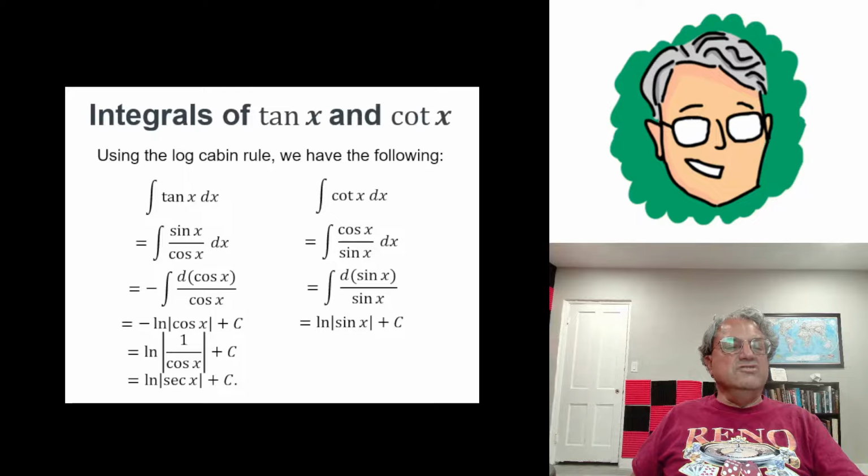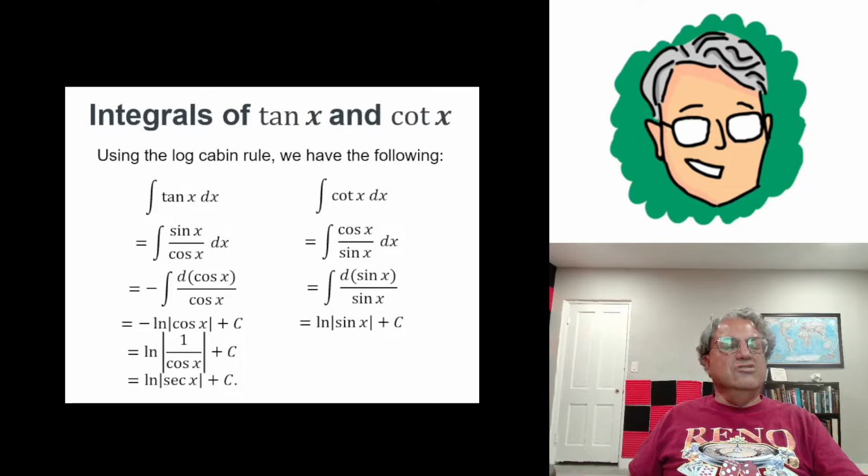So minus log of cosine x is the same as plus log of 1 over cosine x, just because of the property of natural logarithm or any kind of logarithm. And now you probably remember that 1 over cosine x can also be written as secant of x. So you can also write the answer as log of absolute value of secant x plus c. It's the same thing. Sometimes people prefer to write it this way. But you can write it in either of these two ways. Minus log cosine plus c or plus log secant plus c.